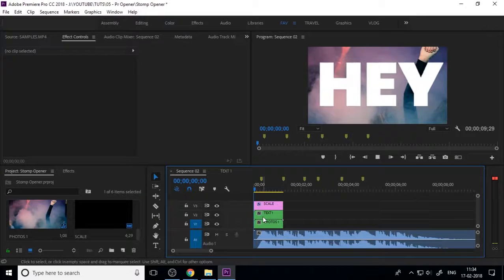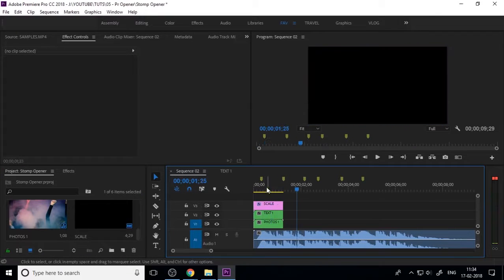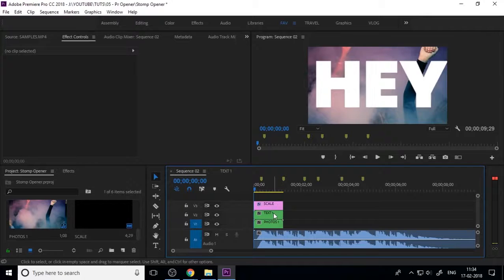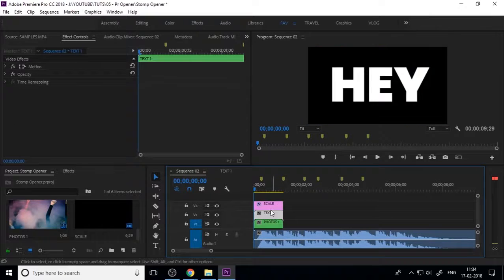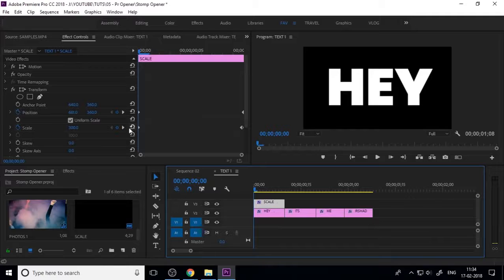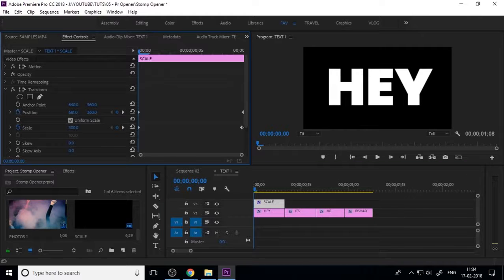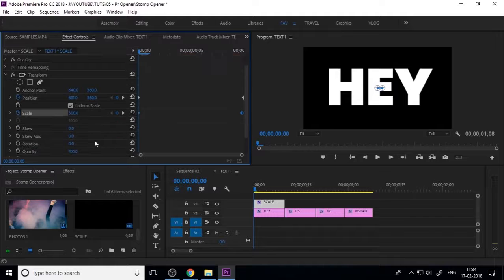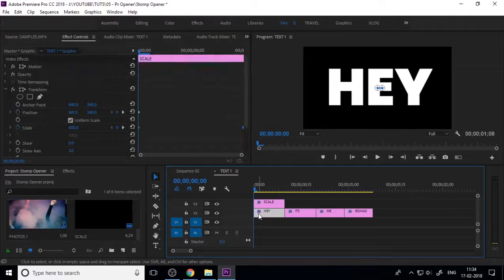I think your first step is okay. Now I just increase the scale. I think it only supports 300 as the value in the scale property.